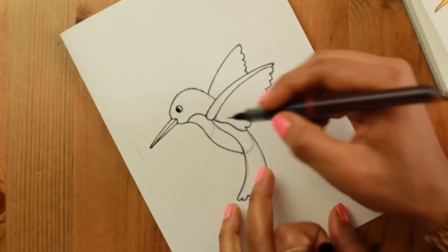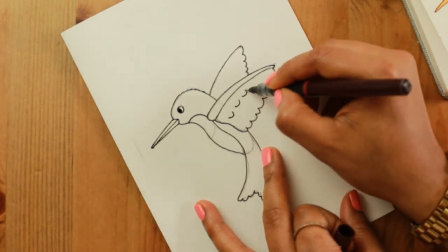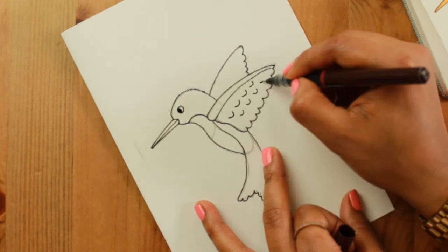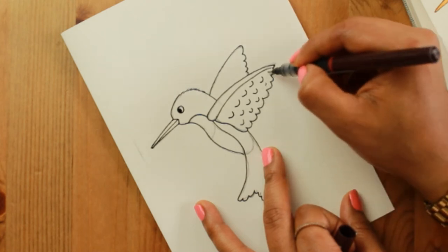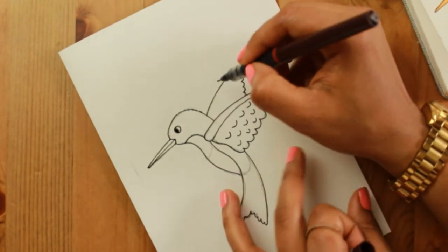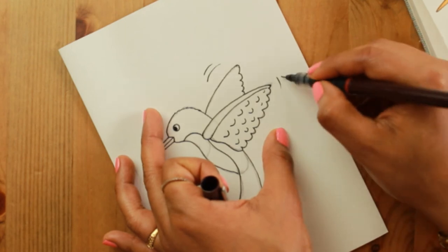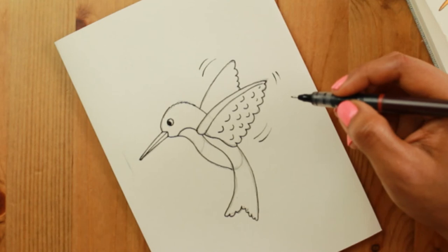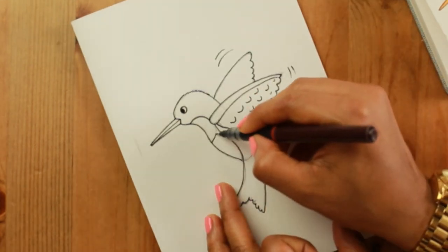Right. So this is done. Now I'm going to just add these little C shapes here to make it look like feathers. Feathery, just a little effect. Okay, and that's it, I think. Yeah, or maybe we can give movement lines here, like this, so we know this bird is fluttering the wings. Okay, so I forgot this line.